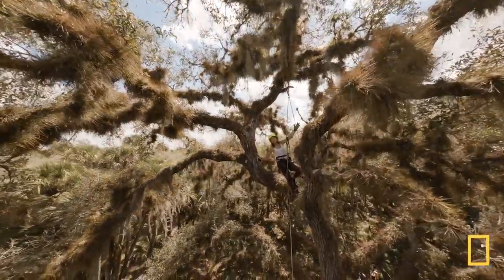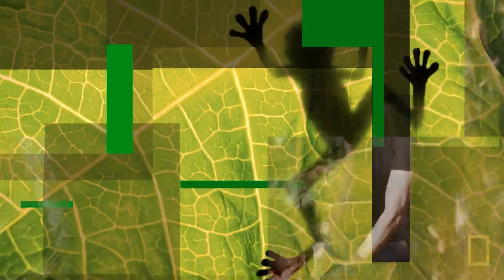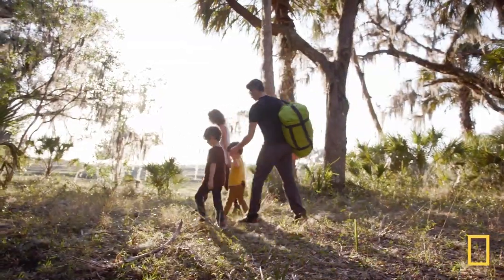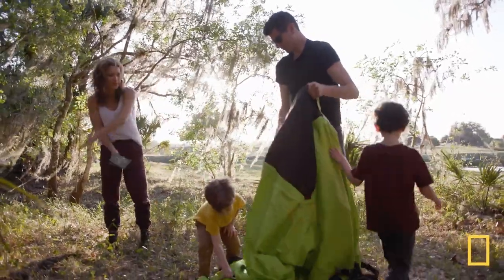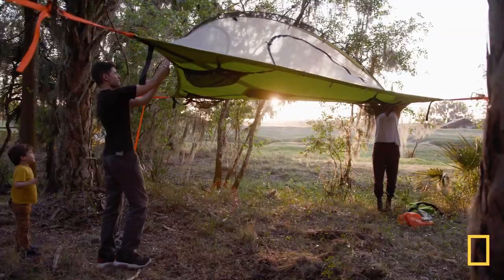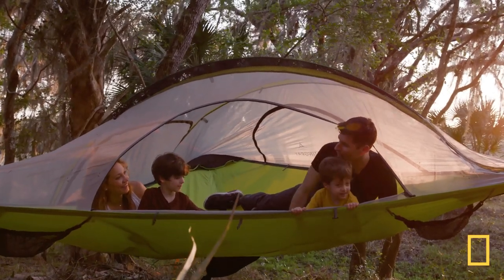To cap off a day in the trees, we could think of no better way than to sleep in one. Or three. We need to find the perfect spot — the perfect place to end our beautiful day of trees. We need three strong trees that can hold the four of us to pitch a tent. It's a special tent — not on the ground, obviously, because of gators. Like so many other animals that sleep safely in the trees, we knew we'd rest well here, grateful for all the possible ways that trees can protect our planet.